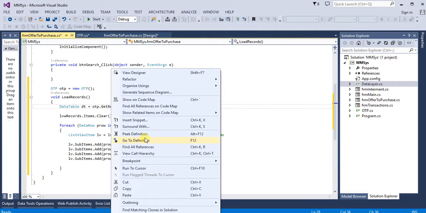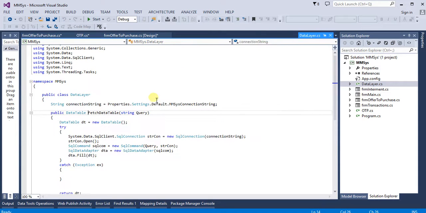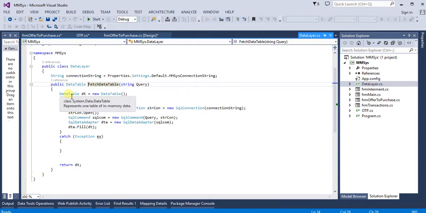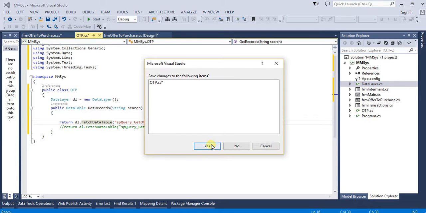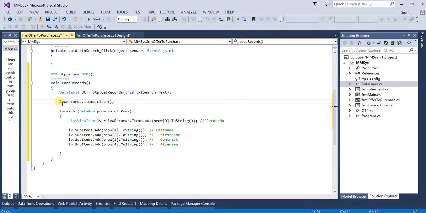Now, if you will check this code, it will return you a data table from the data layer class. Check this one. So this one will return you a data table. Okay. So this line of code will just clear any existing records in our list view.